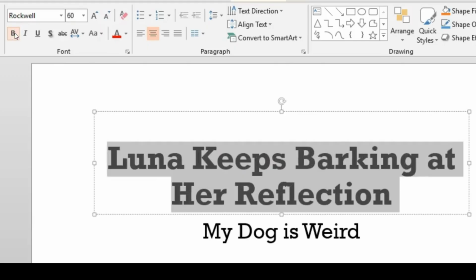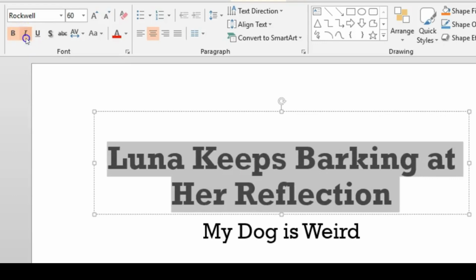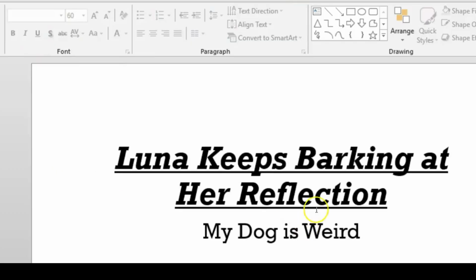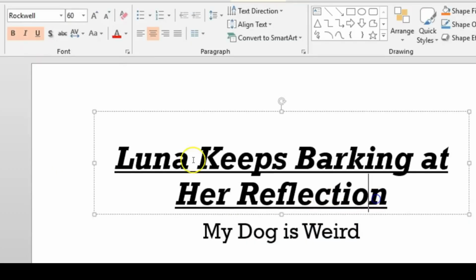So that's really good for within a sentence and so on. The next one is what's called italic, and italic slants your text. So if I click on that one, it gives a little bit of an angle. All right, so another way to emphasize. And the last one is to apply an underline to all your text. So if I click on U, that's how you apply underline. So you can see how different these two are now, the subtitle and title, just from those three things. I haven't changed the font or anything like that, just bold, italic, underline.